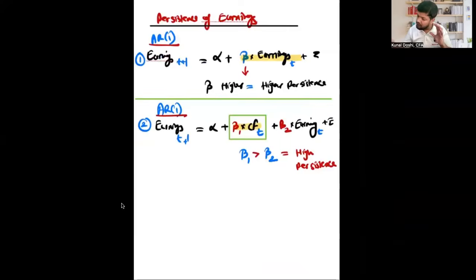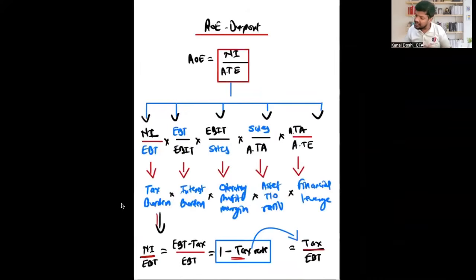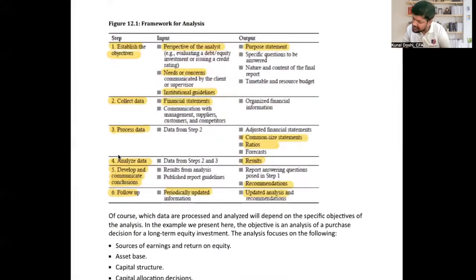Correct. Now we move to the last topic, integrated financial statement analysis, where we consolidate everything and analyze. In this topic, one very important ratio is the DuPont ROE. We also discuss the steps of financial statement analysis, same as level one. First, there should be an objective, then collecting the data, 10K report processing where you do the ratios and common size financial statements, analyzing and drawing conclusions, and then following up on a consistent basis. Six steps, exactly the same as in your level one.